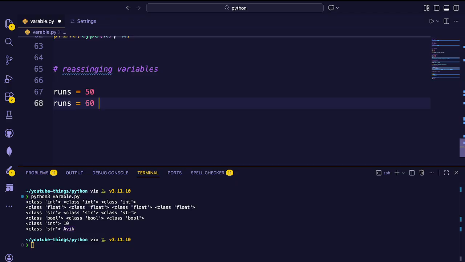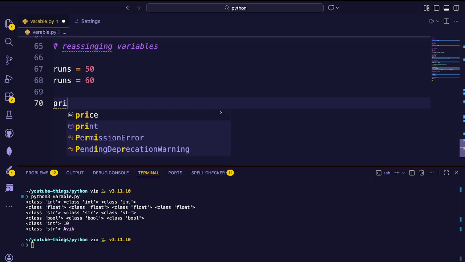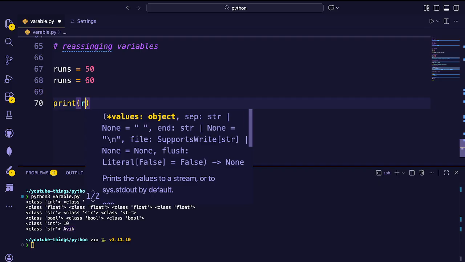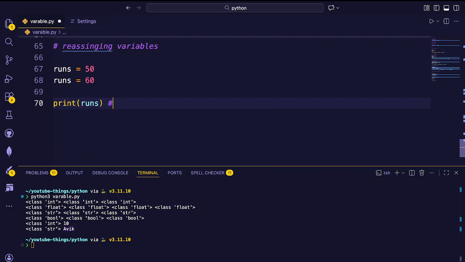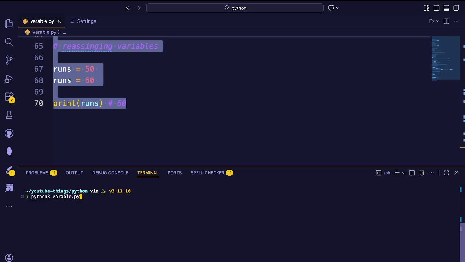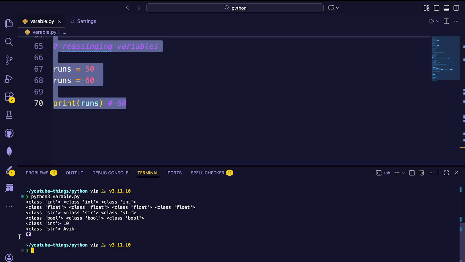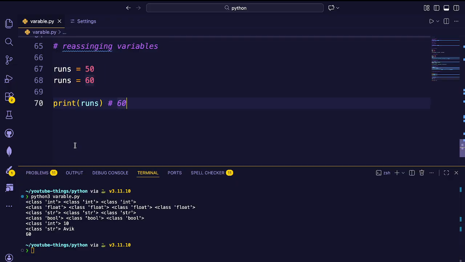So what will the output be if we print the runs variable? I think the value will be 60. Let's check. Clear, and you can see the answer is 60. Why? As I mentioned, Python variables are not fixed. They can update during program execution.